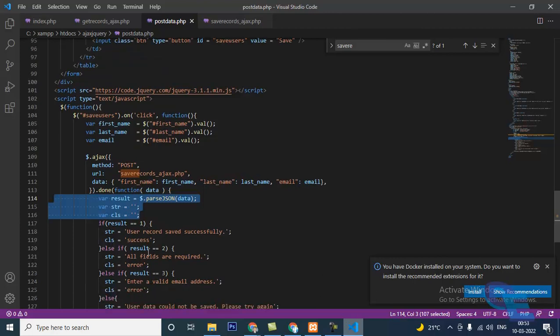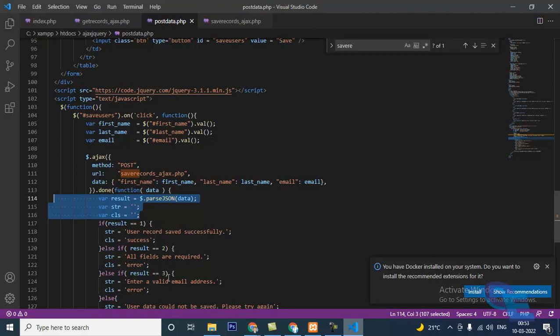If result is equal to 1, user record saved successfully. This we have to show, and the class is success. Else if result is equal to 2, all fields are required.